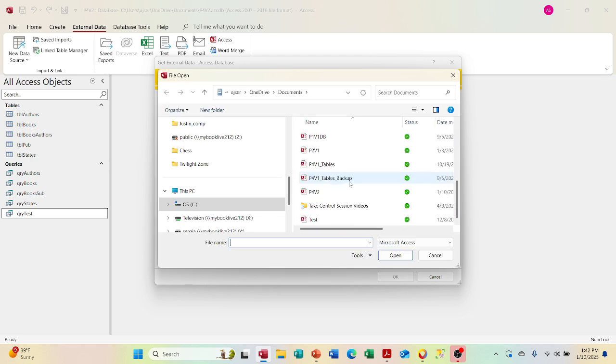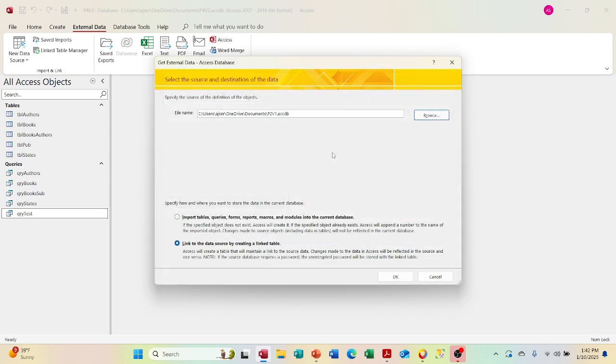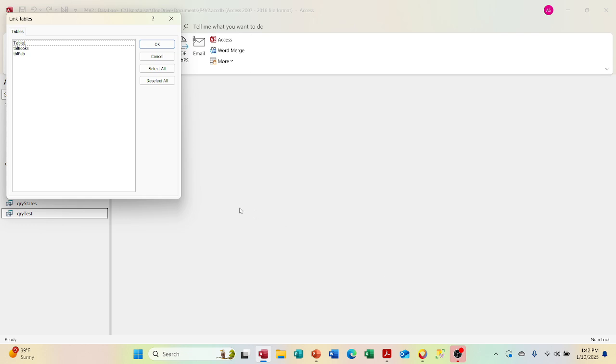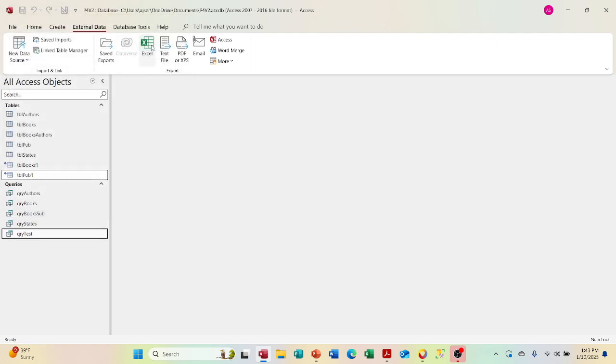So we will go to, let's see, right here. And, okay, and it's going to bring up the table of things. And I'm going to bring books and pub. And remember what happened before. It names it with an additional value because we can't have replicate values in there. You can't name a table with the same name.